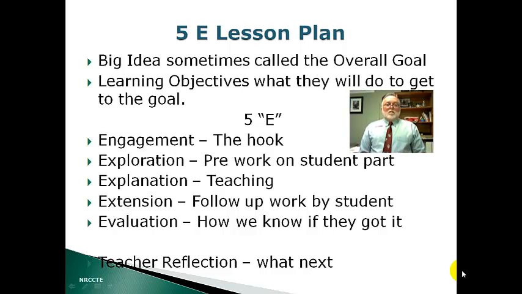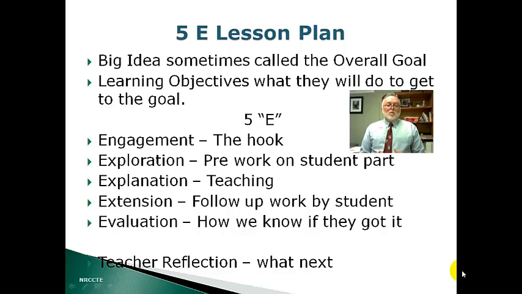And then that leads into the extension. This would be the follow-up work or the project, the reinforcing work that would be built from the pre-work that the students have already gathered, and this would be the project or the activity. And we've given you several in the previous lessons, so you can refer back to those as the different things that were going on there, and those lessons are laid out with the 5E too, so you can look at those also. And then in the end you have an evaluation.